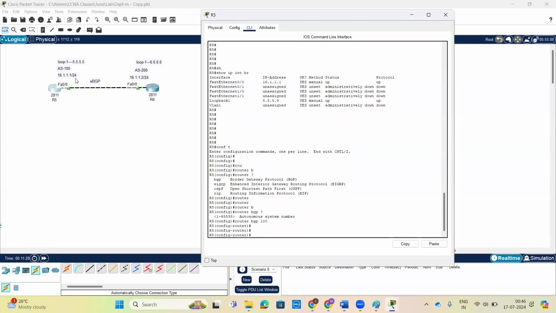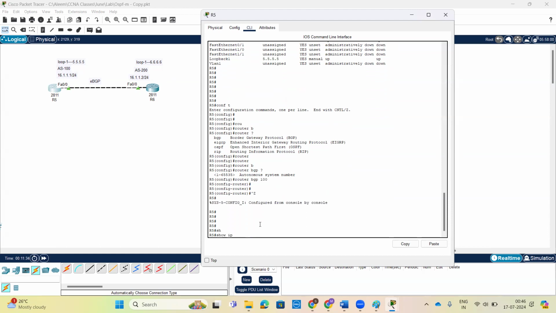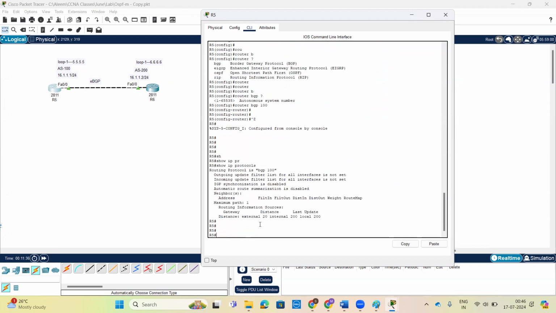Now coming to the protocol, you can check earlier. With the IP protocols command, I enable the BGP protocol. Here you can check it is IGP synchronization. Leave it. We have two AD values, internal and external.